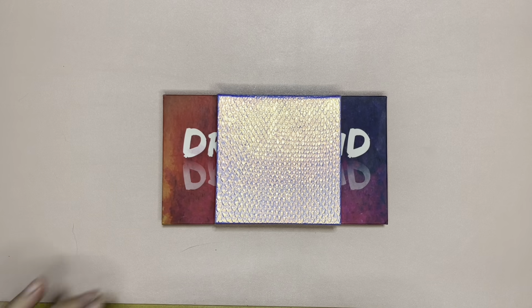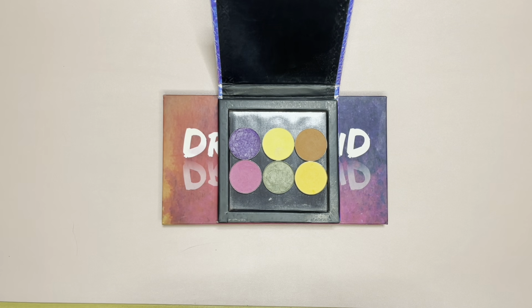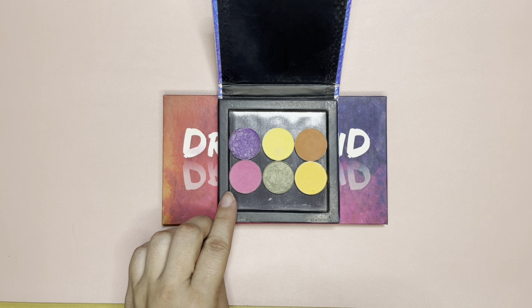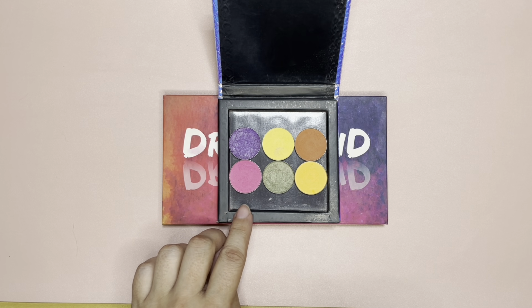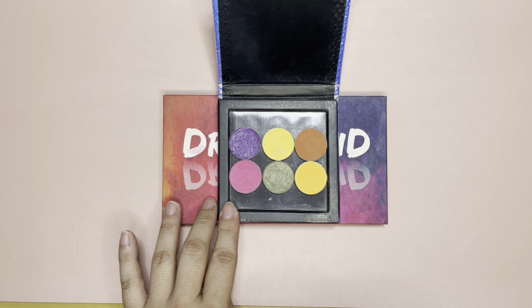Now, for this magnetic palette, I already hit goal on the shade yellow. For purple, I am at 14 uses. For the pink shade, I am at 19 uses. This, I just need to use 3 times, but I don't think I'll be working on that at all. So, we'll see. But I'm positive I won't be working on that pink shade.